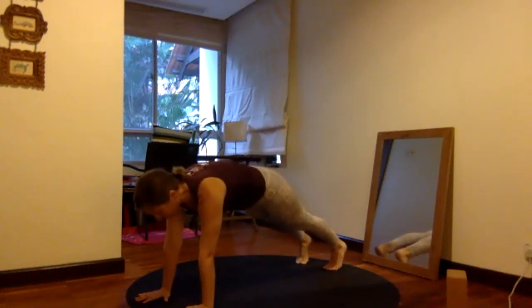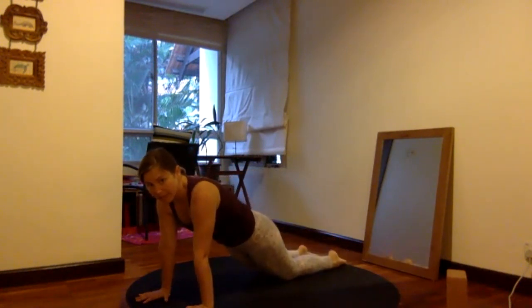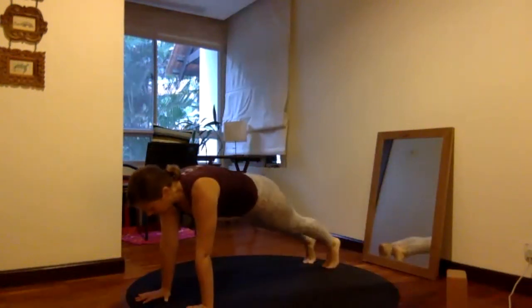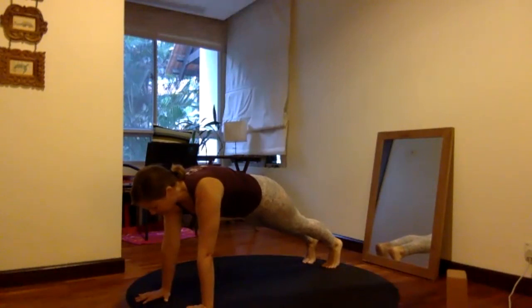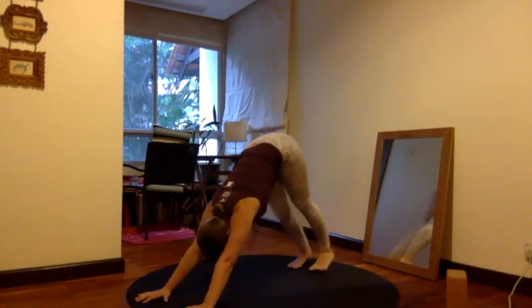All right, pushing firmly into the hands. If this is too much, just drop the knees down and keep that nice straight line. If the knees come down, just make sure to drop the belly a little bit. All right, nice straight line there, pushing into the fingertips. Really nice and strong. One more deep breath. Use the exhale to push yourself back into our first downward facing dog.